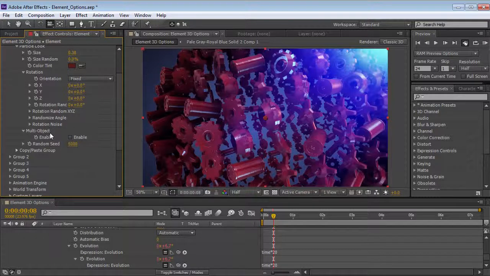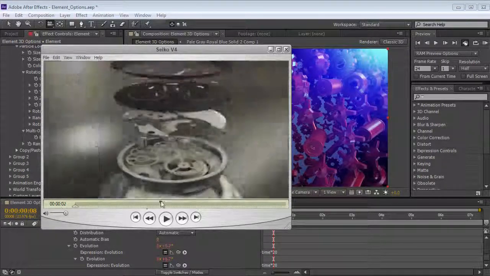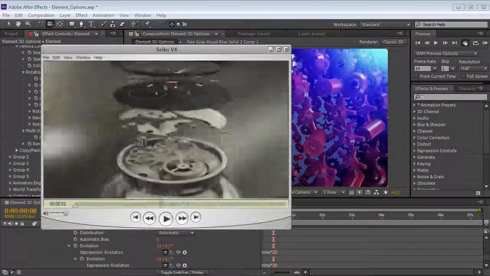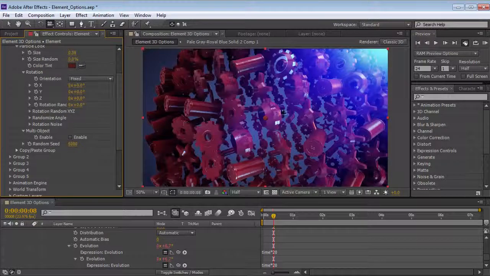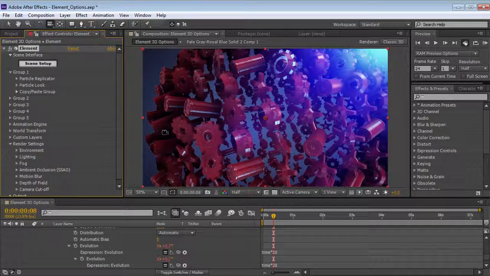Now, the multi-object is a little bit more advanced, and we'll talk about that some more. Basically, it allows you to animate objects that have pieces, like, for example, this watch model that's made up of multiple individual pieces. The multi-object system allows you to animate them without having to actually animate all of the pieces individually. So we'll talk about that a little bit more specifically because there's some really cool stuff in there. But hopefully this gives you a nice idea of how the particle replicator works and some of the really creative possibilities that lie within it, even just by using simple 3D objects.